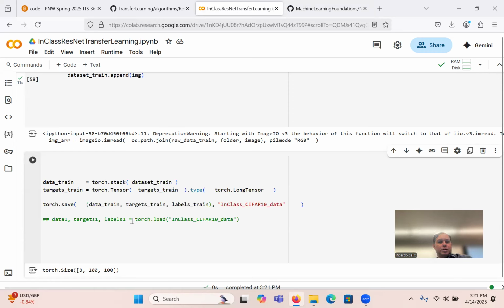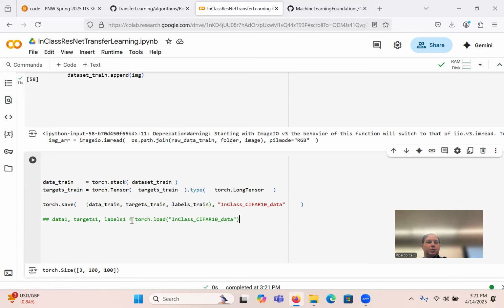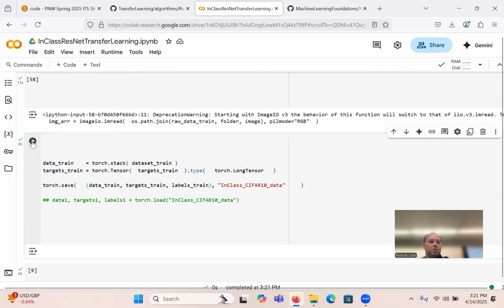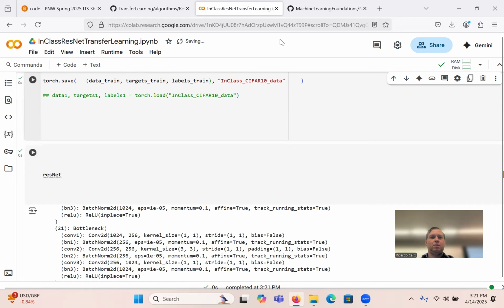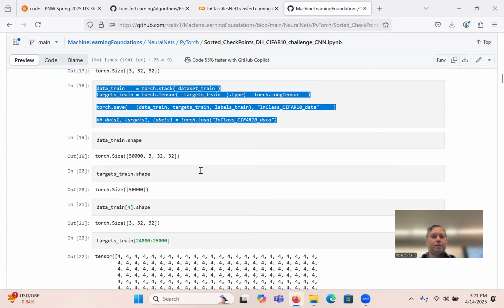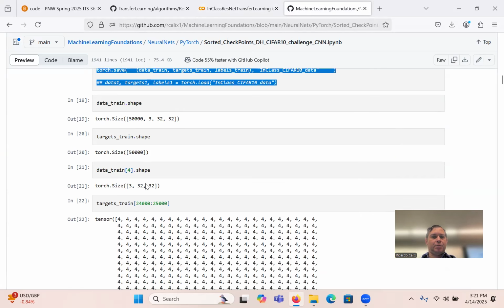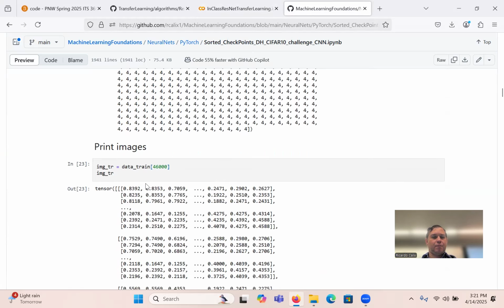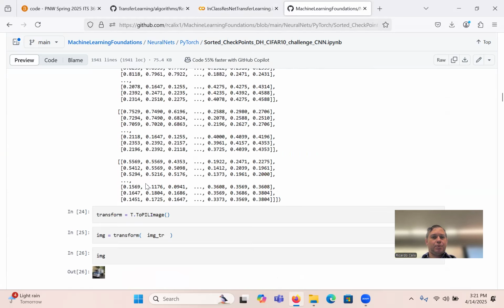So data train, torch stack, dataset train, targets train, torch tensor, targets train, long tensor. All this should be the same. Okay. Print the shape, all this, we can print the images, look at an image.